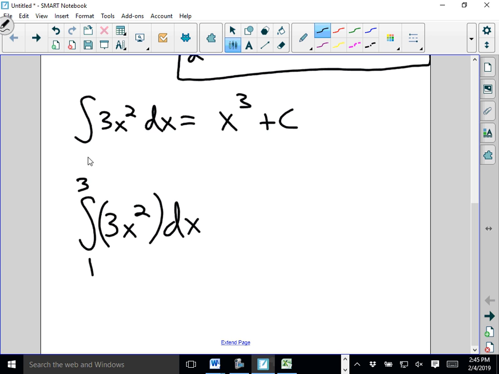Okay, so now I have to come up with any antiderivative of 3x squared. I know that my general antiderivative I write as x cubed plus c. But I can use any of them. So I could let c be any number. What you are going to really want to do is let c be 0. That's the easiest one to do. But I'll show you it doesn't matter what you let c be. It's going to work for any antiderivative. So we want to choose the easiest one.